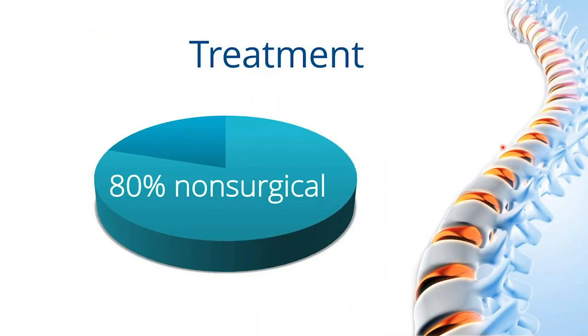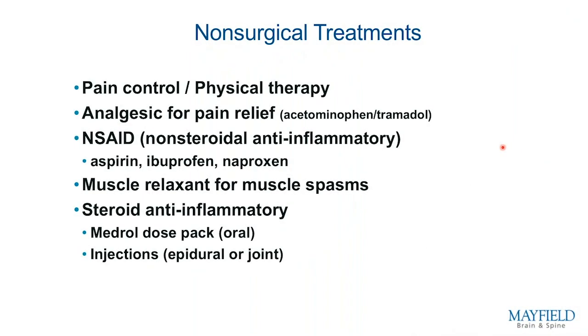So about 80% of our patients recover from conservative treatment without needing surgery. So I wanted to talk some about non-surgical treatments. Here's a list of the common conservative treatments. The goal with conservative treatment is to keep pain under control so that the patient can move as needed to do their daily activities. They can take physical therapy, condition and strengthen their spine, and get better.